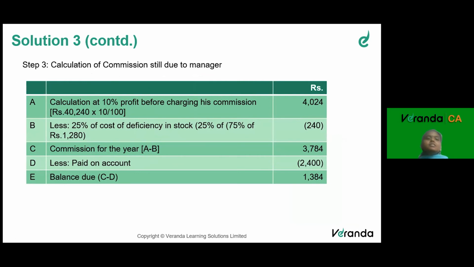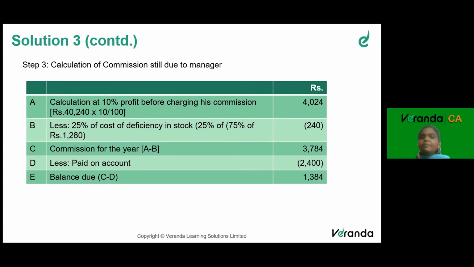So we are going to find out the commission due to the manager. What is his commission given in the question upfront? 10% of the net profit which the branch is earning. So profit 40,240 we just computed, 10% is 4,000. There's no extra commission, but then there is a deduction. If he is selling it at any price lesser than what has been asked, 25% will be a cut.